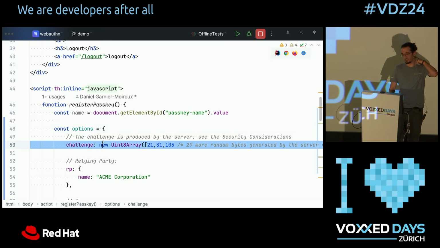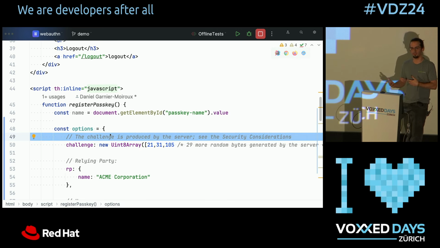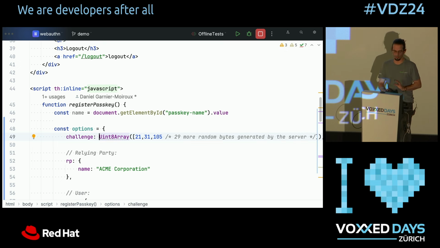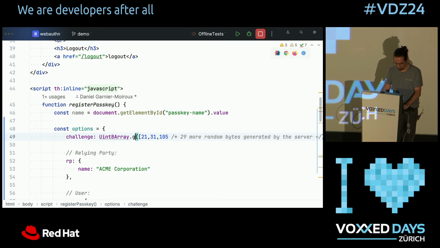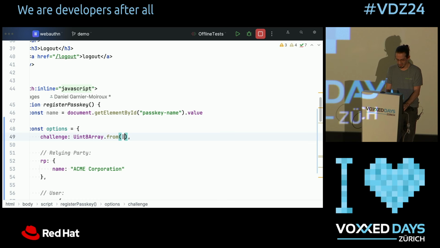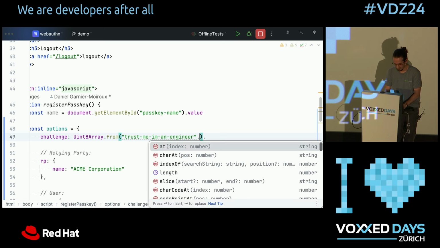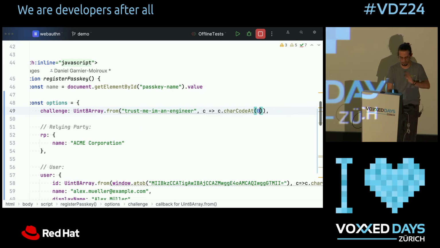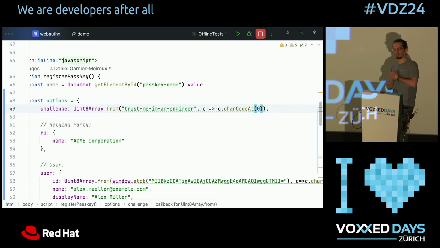First, there's this challenge thing, and the challenge should be created on the server and be securely linked to the person who's trying to add the passkey. For ease of presentation here, we're going to make a fake challenge, and we'll make a real one in the authentication ceremony. In this case, the type must be a uint8 array, so we're going to make that from a string. Trust me, I'm an engineer, with 2 E's. And then you have to make this into an array. Okay, so this should be generated on a server. If you want to verify some stuff about the authenticator, in this case, we don't really want to, it's fine.